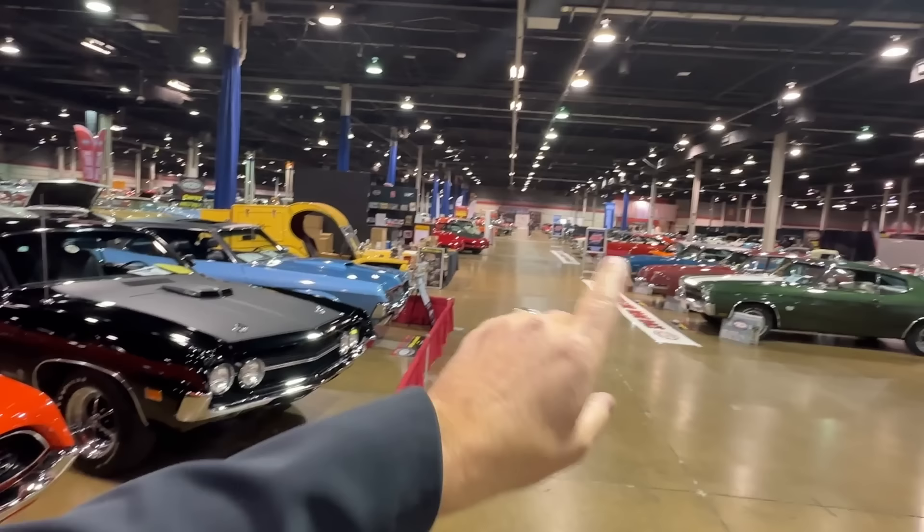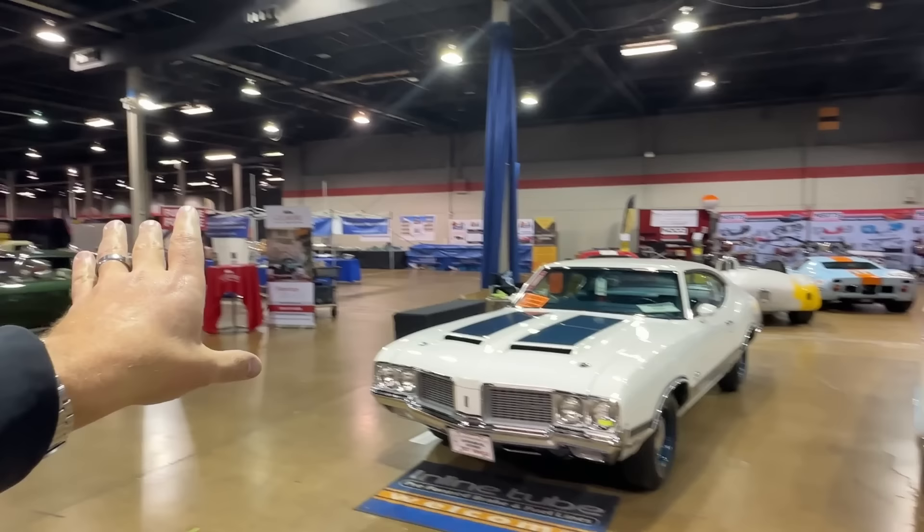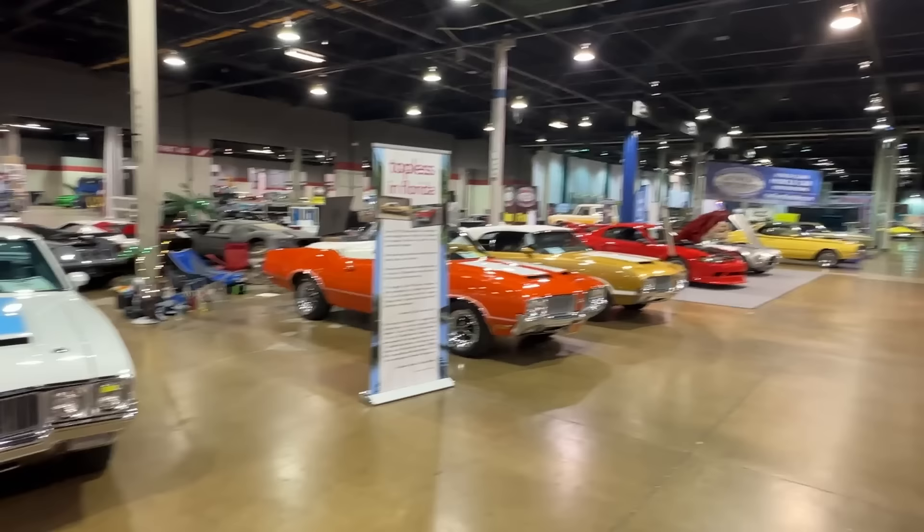We only scratched the surface. There is a whole additional half of this show - more Corvettes, more performance cars. And on the other side of this wall, you have the barn finds, which are cars yet to be restored, plus some club cars and just an incredible array. I recommend that you come here - if you've never been to the Muscle Car and Corvette Nationals, come on out, check it out. You're going to love it and you'll be back. We're going to be posting videos of these cars on our Muscle Car of the Week channel and V8TV. Thanks for joining me after hours at the 2023 Muscle Car and Corvette Nationals in Chicago. Kevin Oste, out.